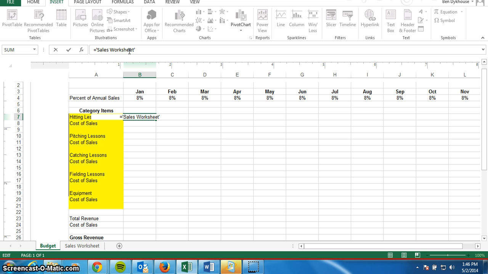End single quote. Good. Then 2 Excel symbols that we'll learn a little bit more. Times. So now we're telling it to pull from this sheet, being really specific about where we're pulling from. Budget, exclamation point, and then B4.